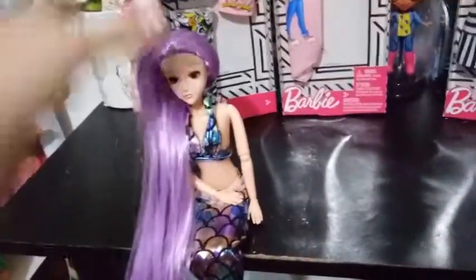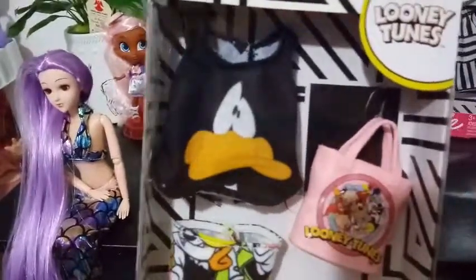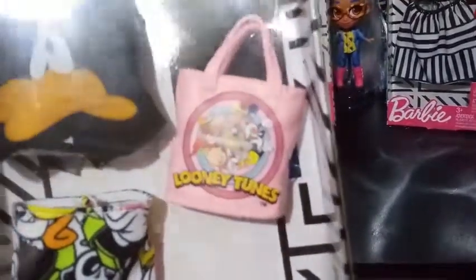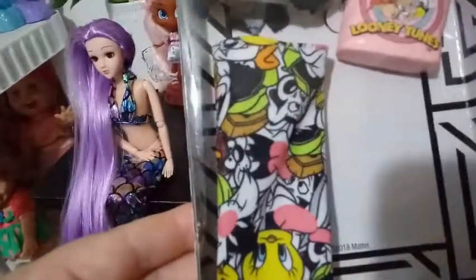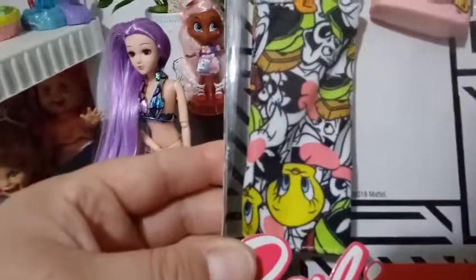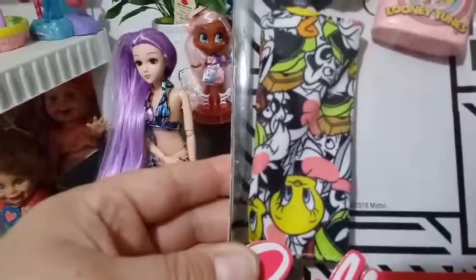Let's open up our first outfit. It's Looney Tunes based — we have a Daffy Duck black tank top with a crazy Looney Tunes face. We have a cute tote bag that says Looney Tunes on it with all the characters done in pink. And then we have a pencil skirt with a bunch of characters on it — you can see Pepe Le Pew, Marvin the Martian, Tweety, Bugs Bunny, and Tasmanian Devil.